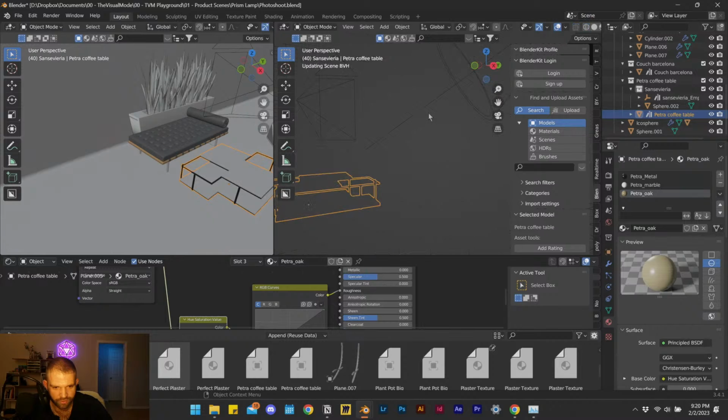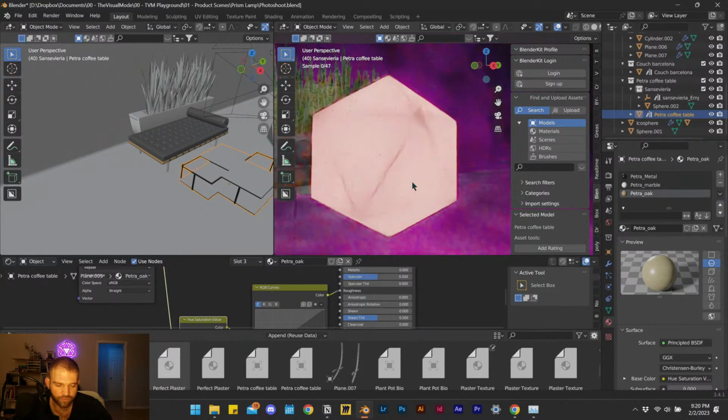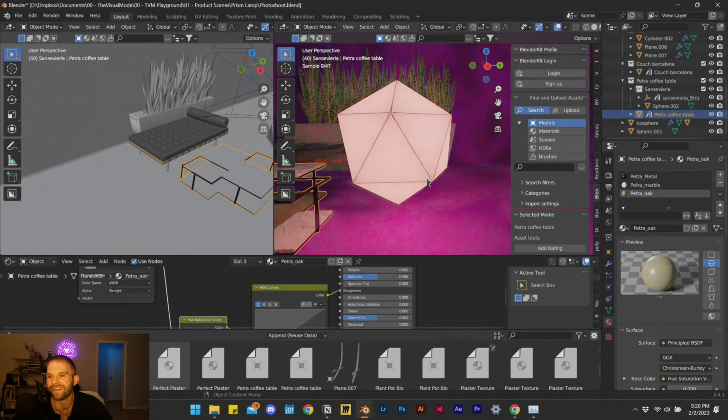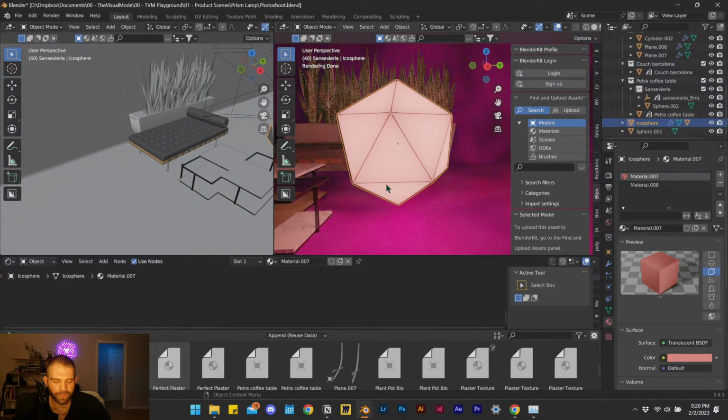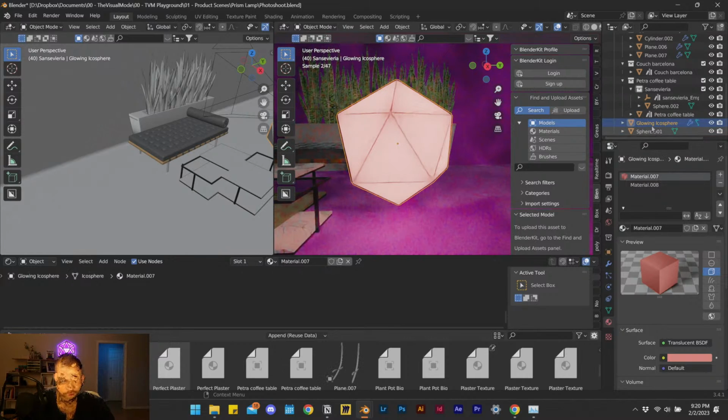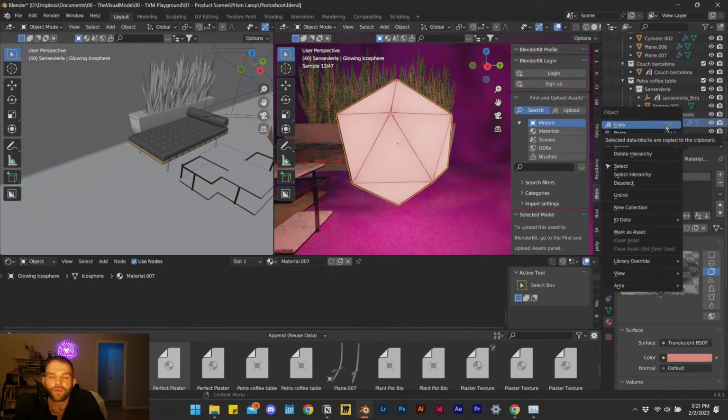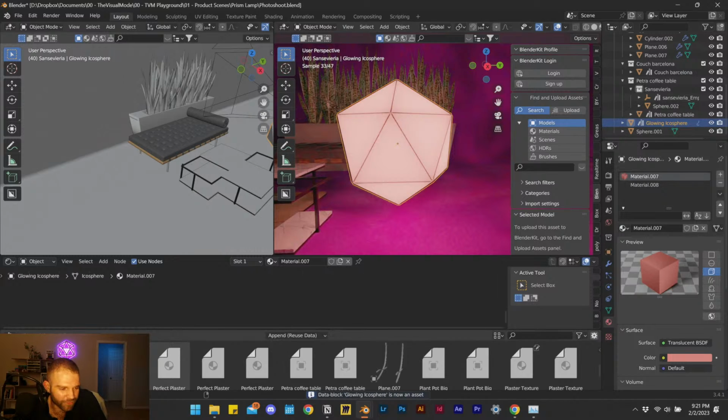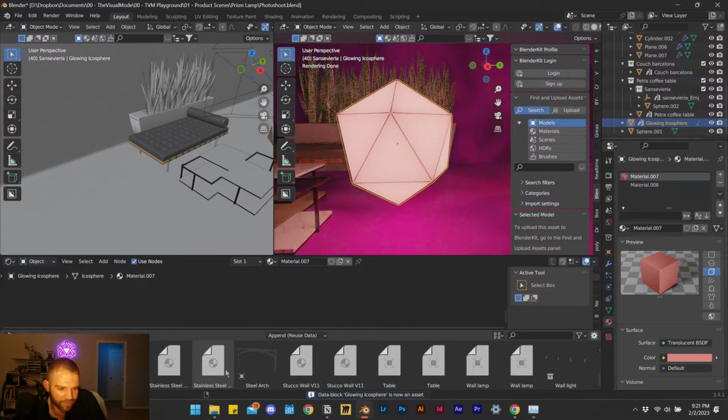And you know what? I do have this glowing logo also in the 3D. So I'll go ahead and mark that as an asset too, because that's something I can end up using. So we'll call it glowing icosphere. Thanks again, Jan, for letting me know about the light. Appreciate that you missed it. I'll go ahead and mark it as an asset. Glowing icosphere. I go to unassigned.